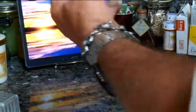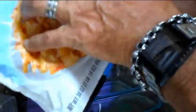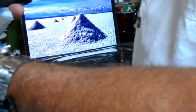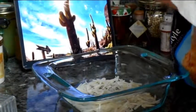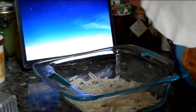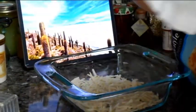Now this next step is just get a 2-quart baking dish. And you want to get hash browns, and I get the country style hash browns. And what you do is before you put them in the freezer, you want to break them up so they're not a big solid brick like the way they come from the store. And the interesting thing that we do here is, since we're not going to use them all, you don't want to go rip the bag open. You want to put some on the bottom of your pan. It kind of makes a nice little crust as the casserole is cooking. Nice little layer on the bottom. They'll cook and make a nice, like I said, a nice little yummy crust to enhance the casserole.